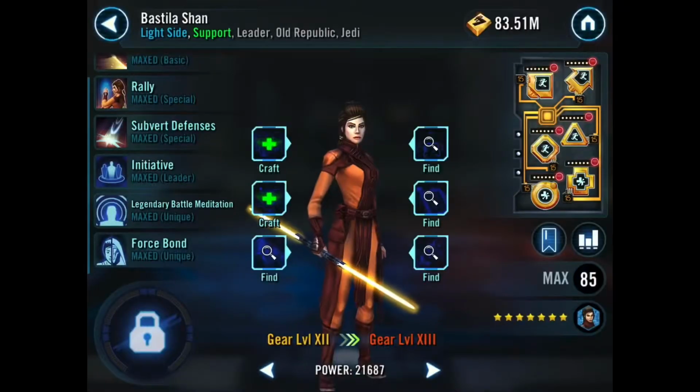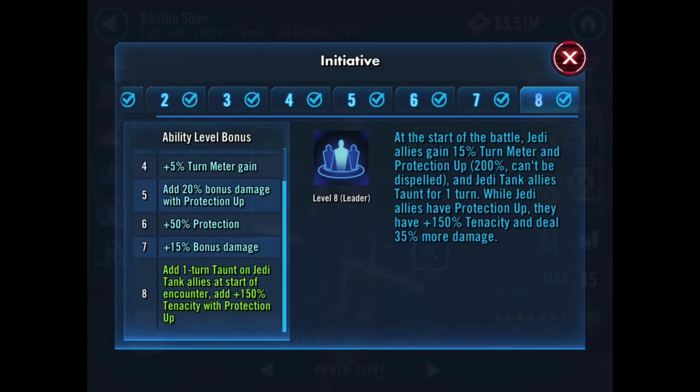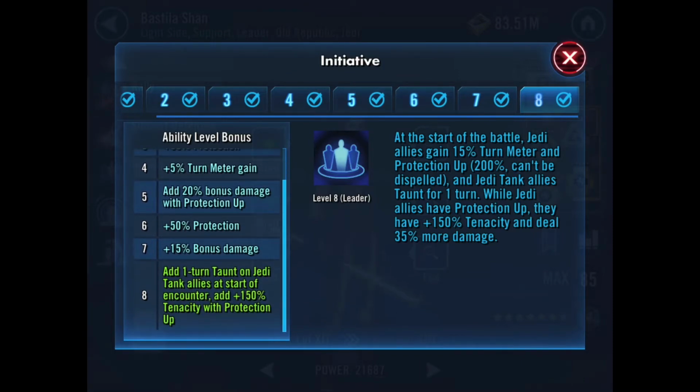So let's take a quick look at what initiative does, why it's such a great Zeta. So basically, once you've powered up initiative with the Zeta, you're at level 8. At the start of the battle, Jedi allies gain 15% turn meter and protection up 200% that can't be dispelled. Jedi tank allies taunt, and while Jedi allies have protection up, they have 150% tenacity and deal 35% more damage. Now, the main takeaways from this are 200% extra protection, the extra tenacity, and the extra damage.